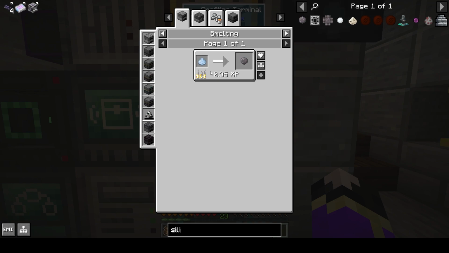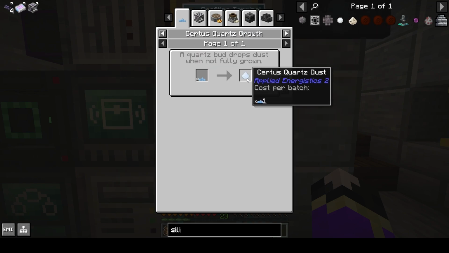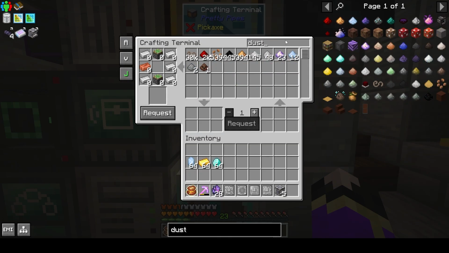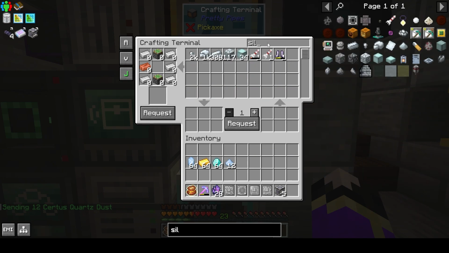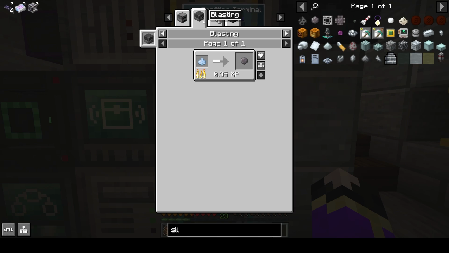It would appear there's only one way to get Certus quartz in this pack, and that is with Certus quartz dust. So let's grab us some dust right quick, because we're going to need a bunch of silicone. Oh, that's going to be rough. I usually rely on other ways to get silicone, like sand and whatnot.